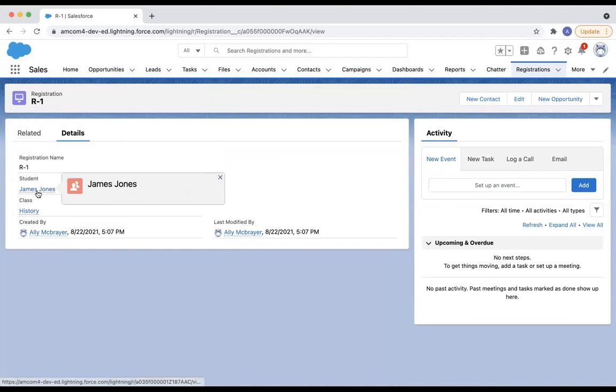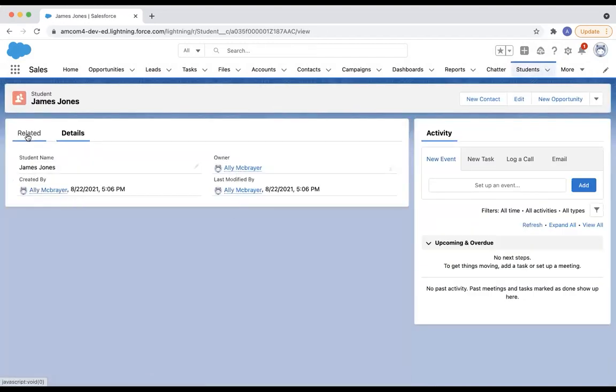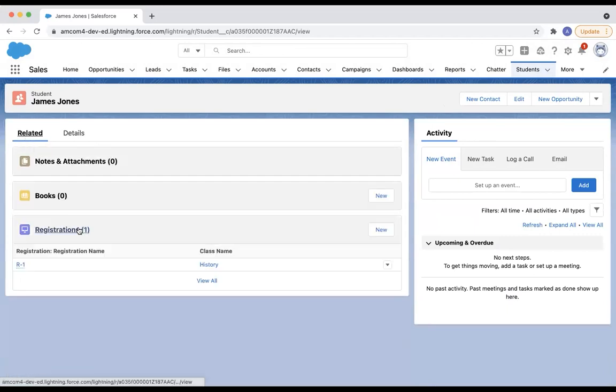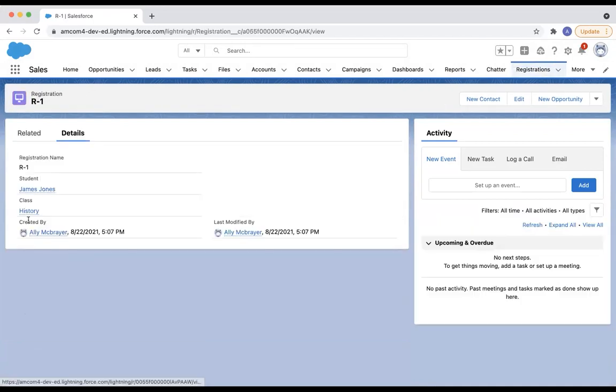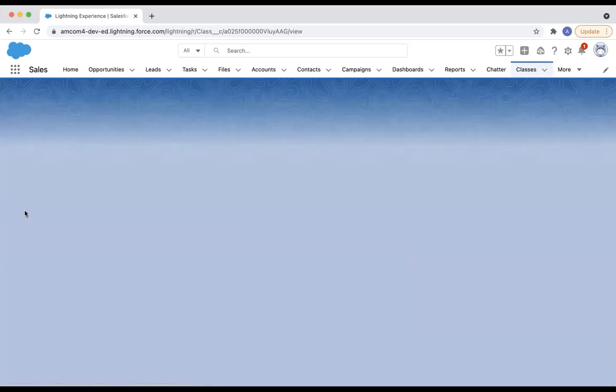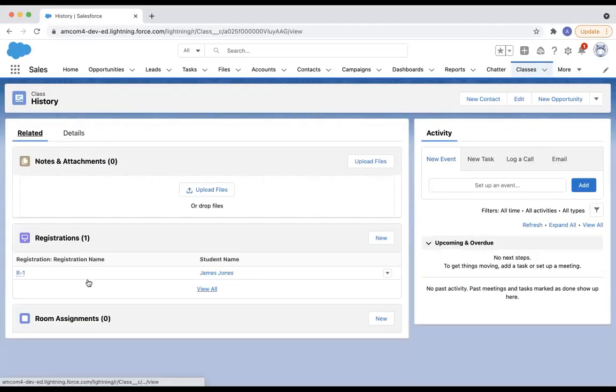And when I click on the name of the student, under the related list, I'll be able to see the name of the class. If I go back, click on this registration here, and I click on the name of the class, and I go to my related list on the left side, I'll see the name of the student.